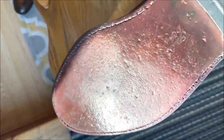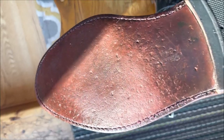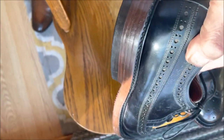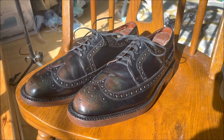Now, the wear area, obviously you take 16 steps outside, that's going to go back to leather, but I would not do this if I were putting the shoes on eBay. I would consider this a deceptive practice to resell shoes, but obviously I'm not reselling these. You know what I mean? In other words, putting color on to make old leather look new, I would not do that for flipping shoes. But these shoes do need to be viewed in the light to really appreciate them.